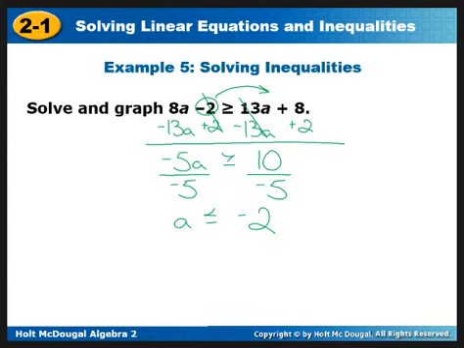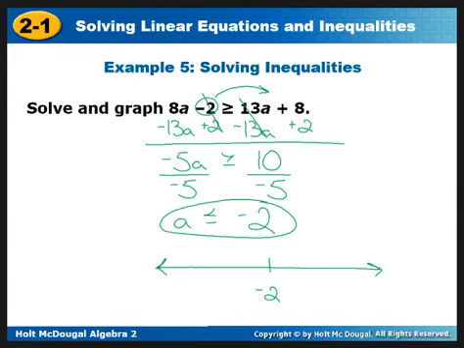negative 2. Now when we graph these, we're just going to graph these on a number line. I don't get too carried away with what numbers you have in your number line. The most important one would be the number that actually shows up in your inequality. In this case, negative 2. Now, we're going to have a range of answers, as we can see up here. Anything that is equal to negative 2 or less than that value is going to be a solution to the inequality we started with at the top.